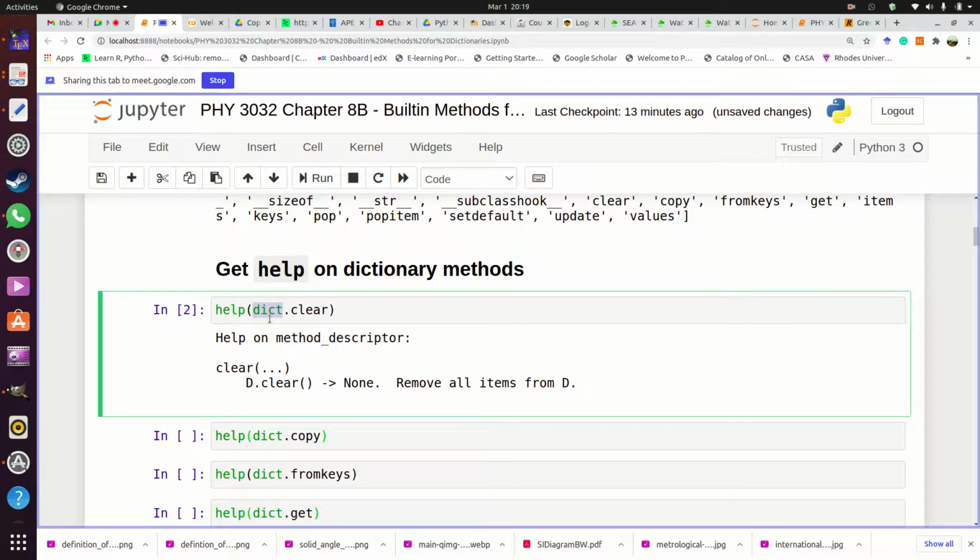So when you say dict, Python knows you're talking about a dictionary. So dict.clear, then this is how you use it. This D is for the dictionary, then after that, clear. It removes all items from a dictionary. So if you want to remove stuff from a dictionary, you use the clear method like this: the name of the dictionary, then clear. Then it's going to remove all the items which are in that dictionary.